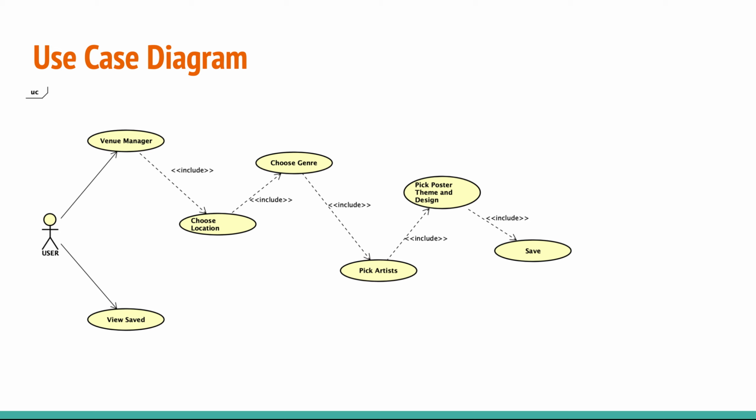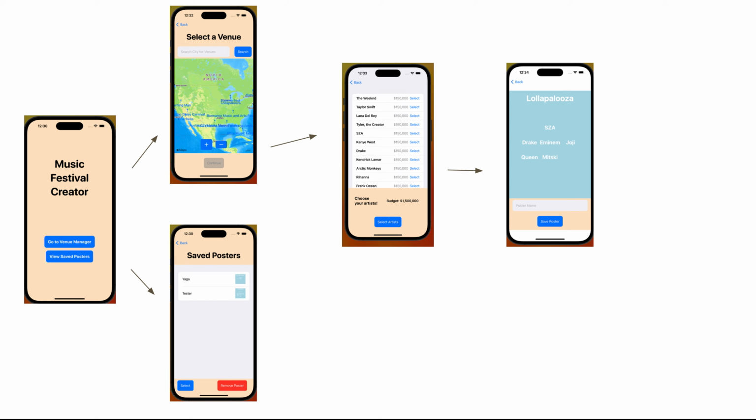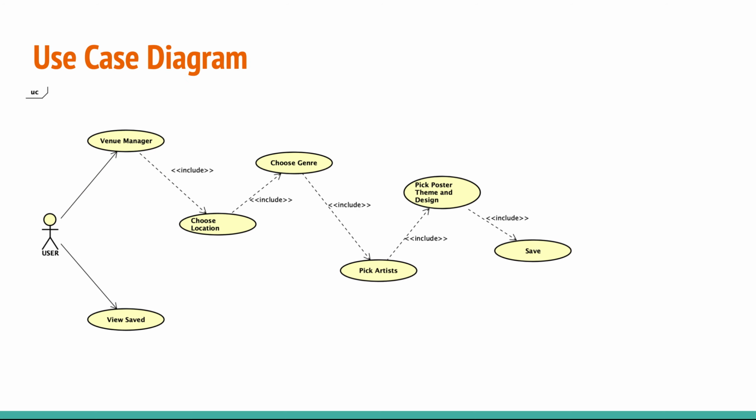And then another thing that I hadn't been able to implement was picking the poster theme and the design. That was a storage issue. I had wanted to keep the size of the app down and not have to make anybody who wanted to use it run or download any images. So when we go to this next screen here, oh, and one more thing, the save view doesn't need its own view. We can simply save from these ones.